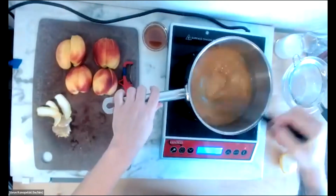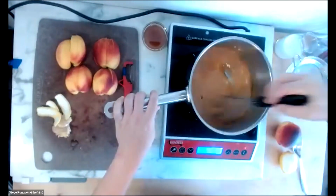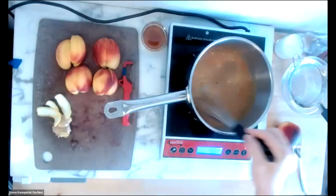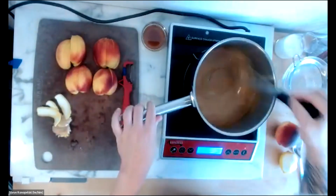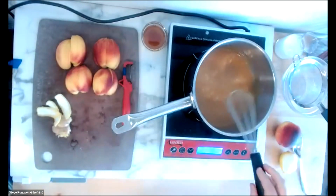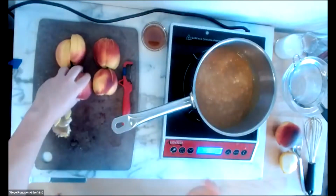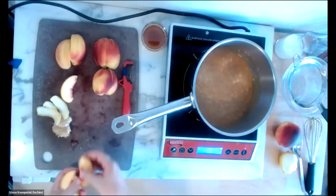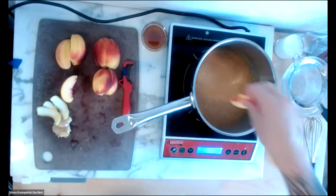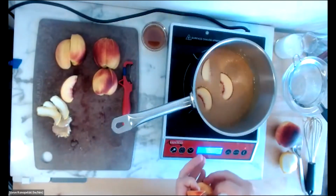So make sure that all of your butter is completely emulsified, whisk, whisk, whisk really, really well. And now we have this beautiful, gorgeous caramel color. This isn't really like a caramel sauce because there's no cream in it. If we were to add peanuts and some baking soda, it would become brittle at this point. And now I'm going to just gently place in my peaches.